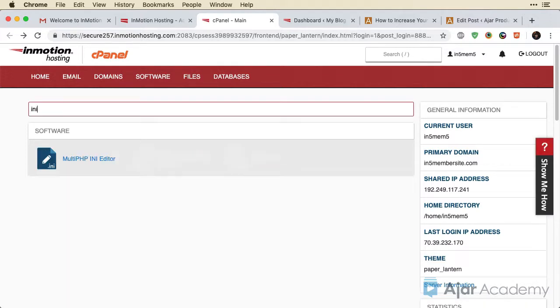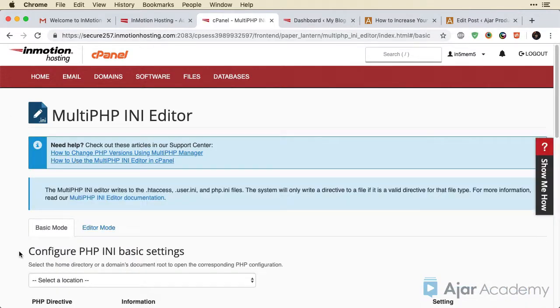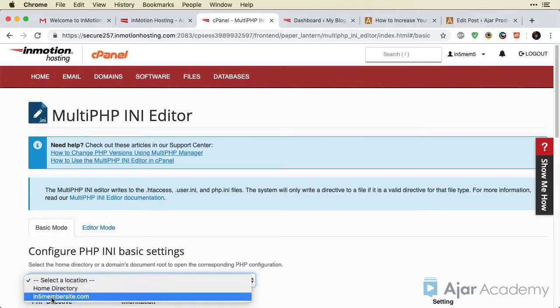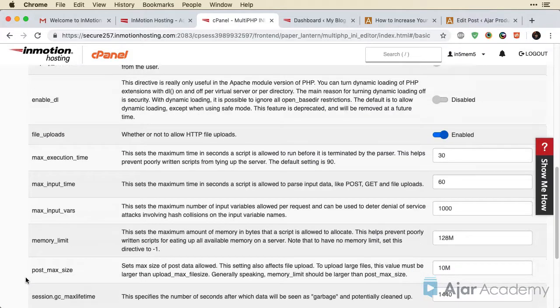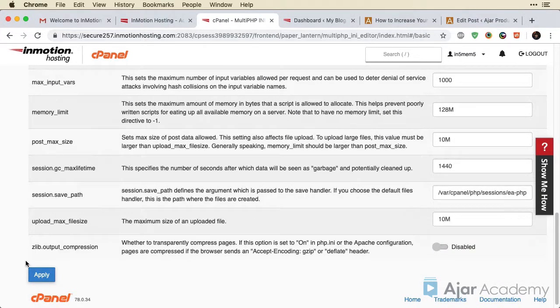First, let me just type in ini, and you can see there is a PHP INI Editor in here. This provides me a way to edit the settings without actually going into a text file. So if I select my site and I scroll down, you can see that those two settings that were in the article, post max size and upload max file size, are both in here, and I could set them here. Now this might work, so you can go ahead and try this, but as I said, sometimes these settings don't trickle down to other directories. So I want to show you how to manually put it in that WP admin directory.